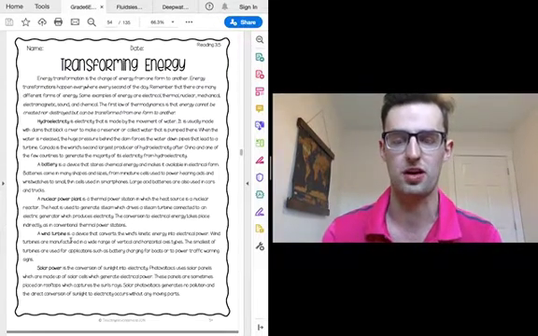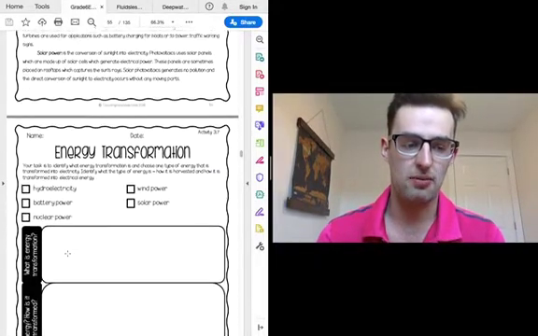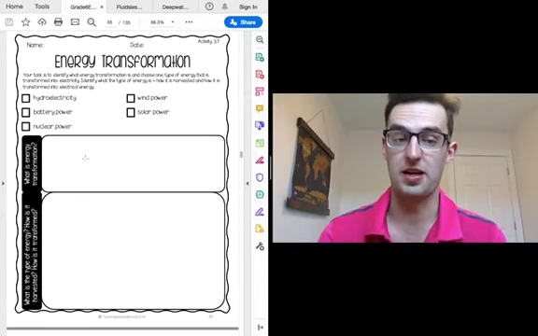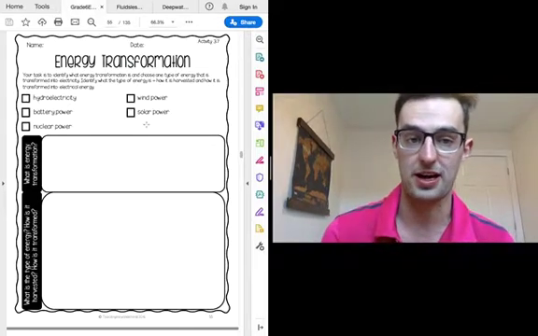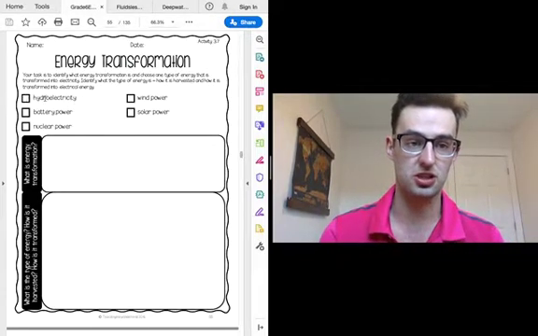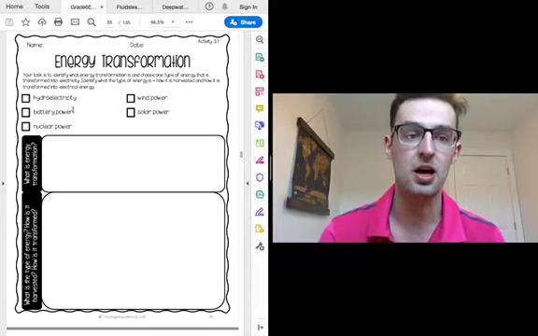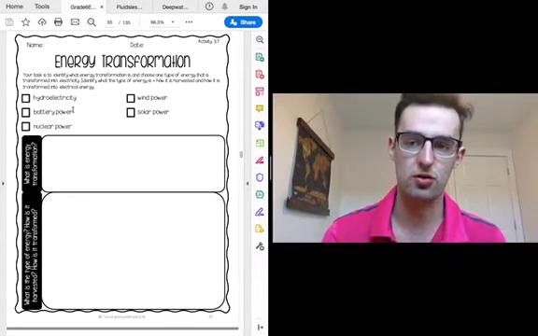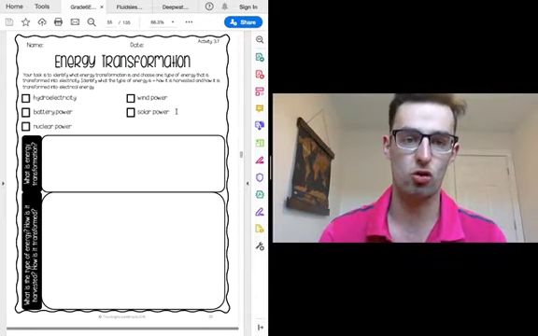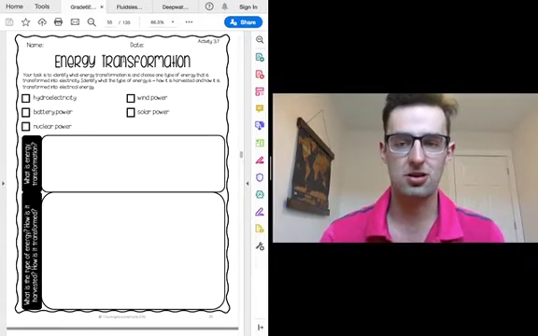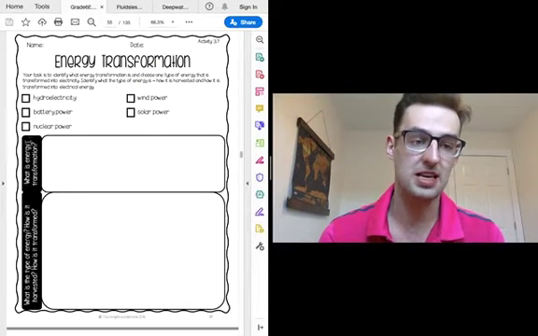From there, you're going to pick the one that you are most interested in or would like to do more research on. Then you will come here, and again, this doesn't have to be done on this piece of paper, but it does give you what you have to research when you're going out and finding information about these. So once again, you would just check off the one that you want to do, whether that's hydroelectricity, which is very popular in Manitoba, battery power, which we have for a lot of our video games and remote controls and stuff like that, nuclear power, wind power, and solar power. You're going to select one of these five, and here are the questions that you have to answer in your research. So you have to say, what is energy transformation?